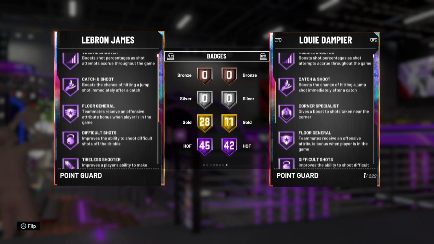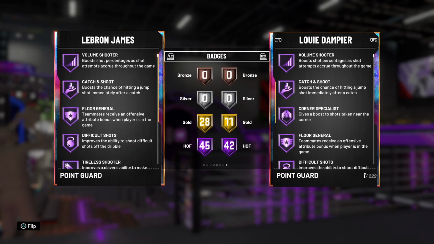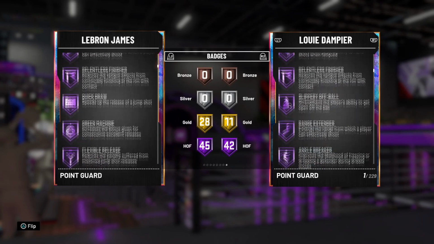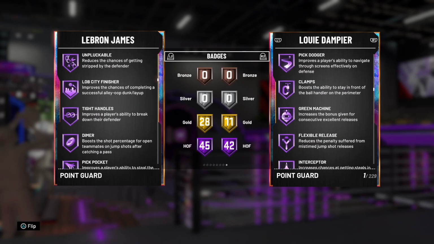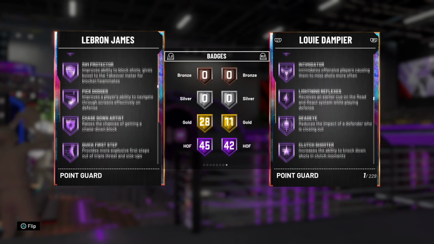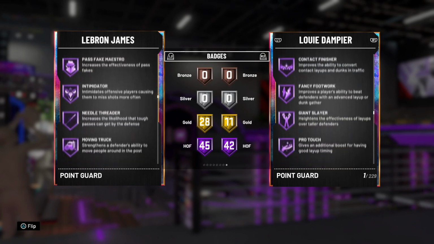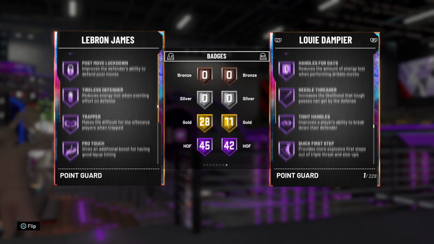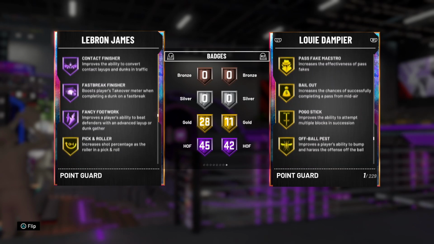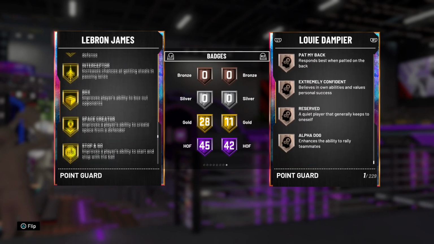But with his 45 Hall of Fame badges: catch and shoot, volume shooter, floor general, acrobat, range extender, quick draw, green machine, flexible release, deep fades, dead eye, unpluckable, lob city finisher, tight handles, dimer, pickpocket, rim protector, pick dodger, quick first step, clamps, defensive leader, heart crusher, intimidator, needle threader, moving chuck, handles for days, pogo stick, downhill, post move, lockdown, pro touch, giant slayer, contact, fancy footwork, and 28 other gold badges to help him out and do everything.